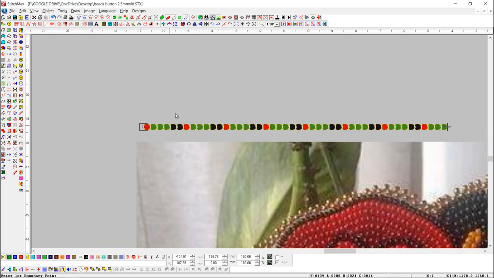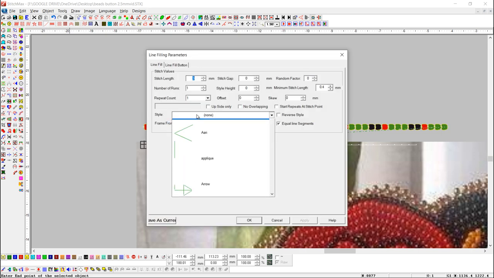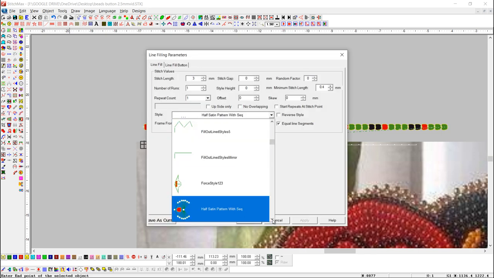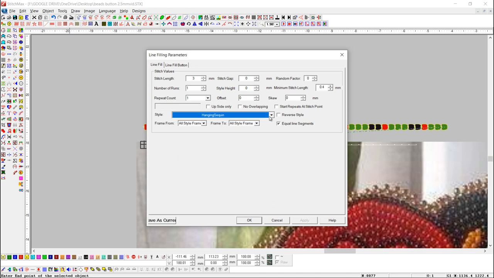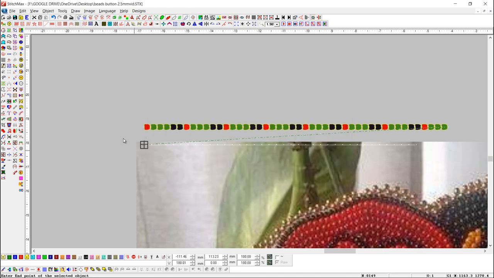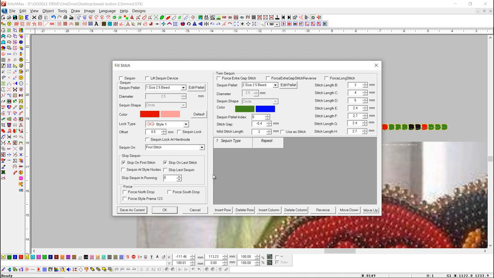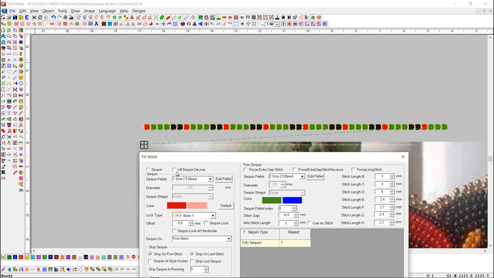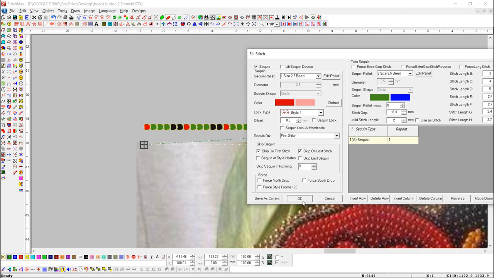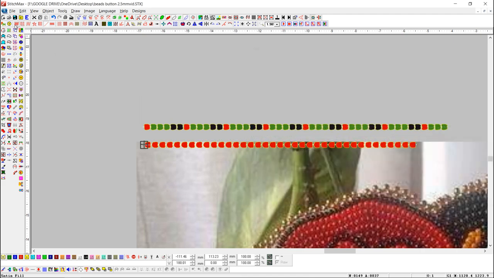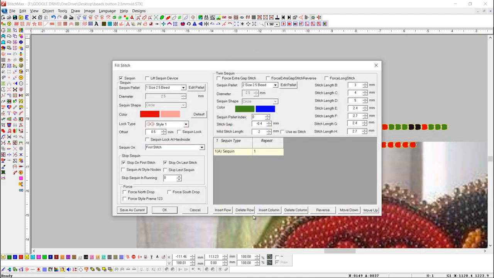If the start-end point of the object is on the same side, we will draw another line with the Bezier tool, and set its start and end points at the same place. When start-end point of object is on one side, then we will use the hanging reverse style. In this object, also we will apply beads in the same way, like we did in the above objects.